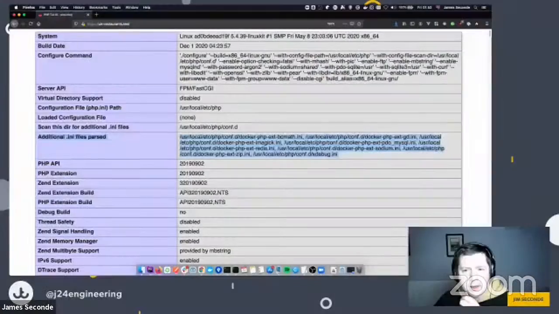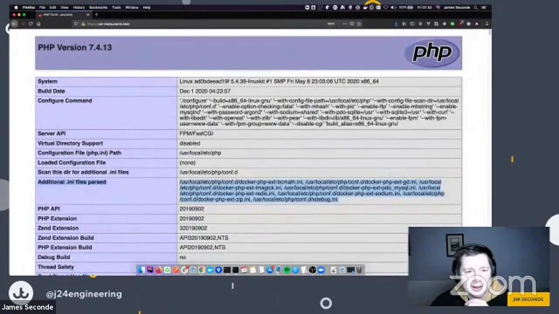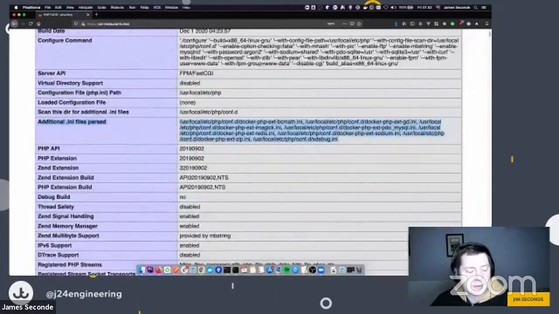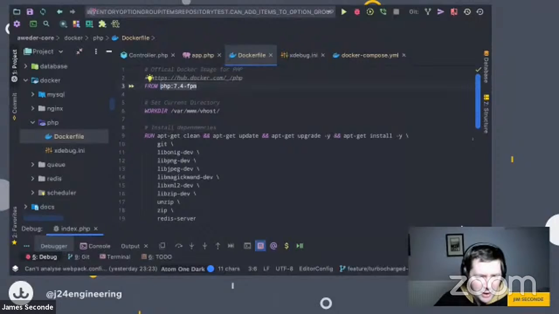Are you using Ubuntu in your Docker container? Yes, I'm using Linux, whatever it is. I'm trying to. So that's PHP 7.4 FPM. If you get it from Docker Hub, I don't think it uses Ubuntu actually. It might use Alpine. Is it Alpine? Am I getting that confused with JS?